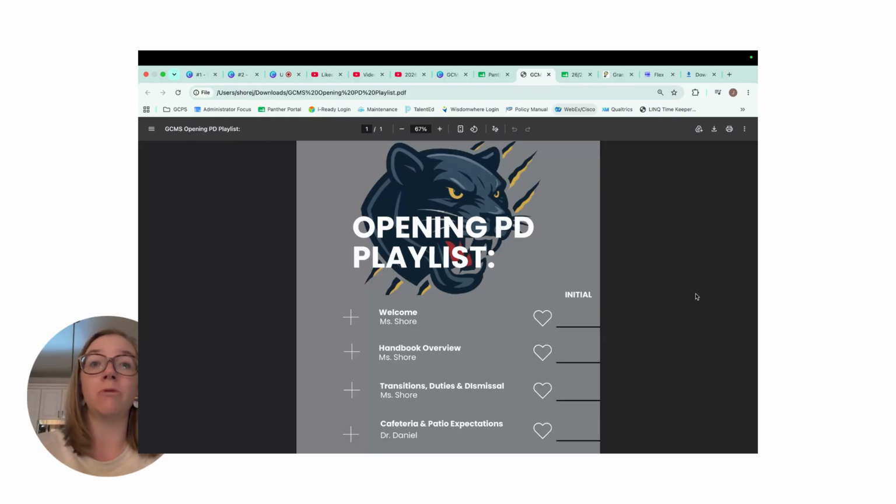Transitions are also important for when you're going to electives. So, core teachers, when students are ready to transition to their elective class, I expect that you walk your class to electives. That means you are lining them up in an orderly fashion. You are going to walk them on the right side of the hallway, and you are going to follow them all the way to their elective area.